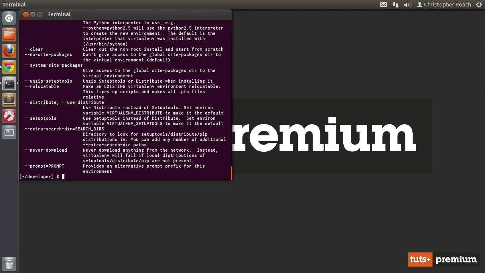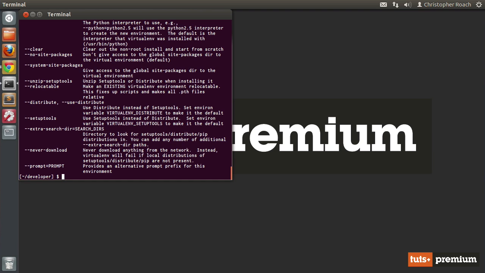Now, the current state of affairs with Python package development is very convoluted and very hard to understand and follow. But the main thing to know is that setup tools at one point in time was considered to be the next thing for Python package development. And it's been basically taken over by distribute, which is kind of the successor to setup tools. It actually goes a heck of a lot further than that. There's actually some new ideas for how we want to distribute Python packages on the horizon. But we're not really going to discuss those here since it's just way too difficult a subject to get into.